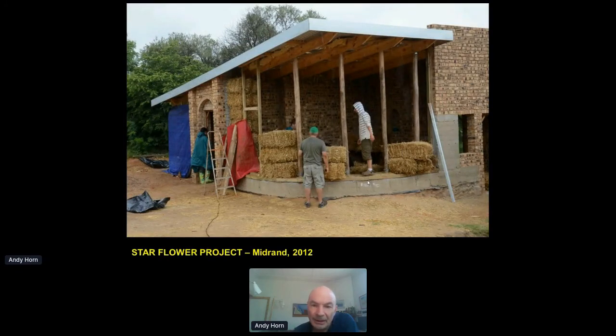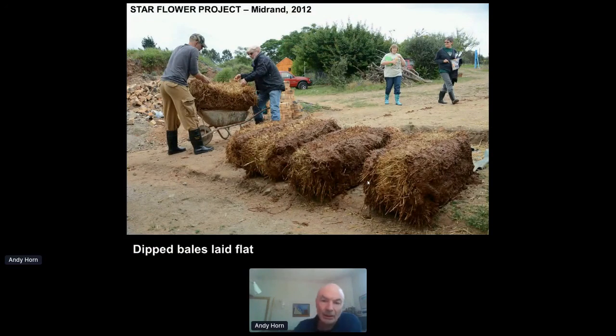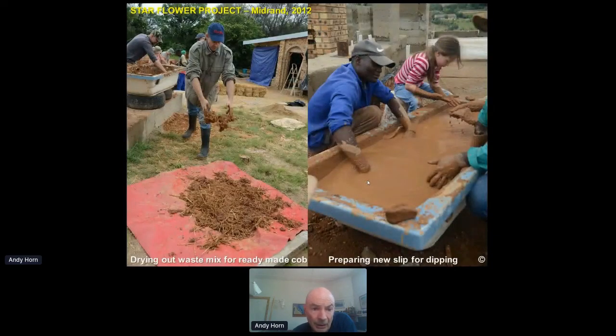This is another owner builder. There you can see how you leave that strip in the middle for the insulation. You're trying not to get the clay to bridge across the bales. It can be difficult, but that's how it is. There you can see that sort of ready-mix cob, if you like, coming out the bottom of the bath, and then we'd spread it out in the sun to dry off more, and then you've got a nice stiff cob ready to pluck onto the wall for those dips and hollows. There you can see in that bath just how yogurt-like the mix is. So it's pretty runny. It's really a yogurt consistency.